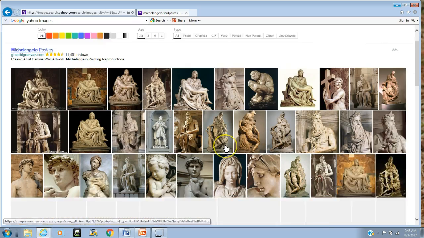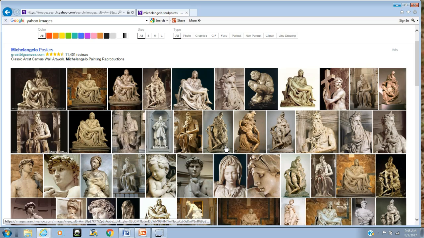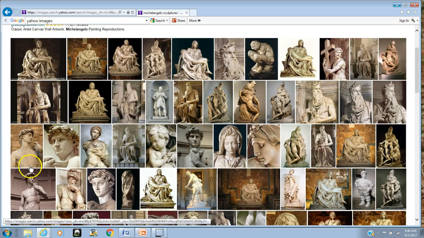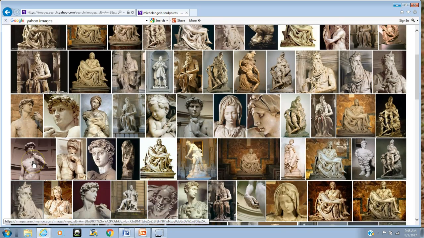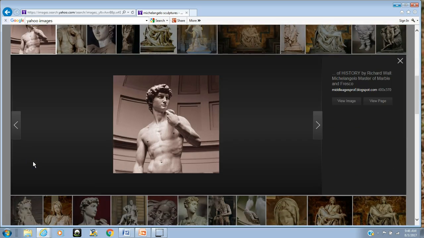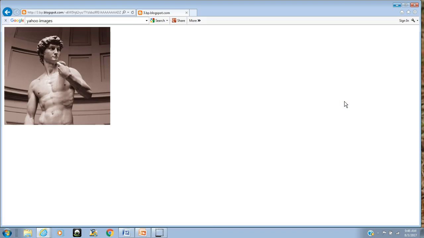I will look at the Michelangelo sculptures here on the image site, and just for the sake of making things easy, let me choose the top one, the famous David sculpture. I'm going to click this image, and then I'm going to pull over to the view image.